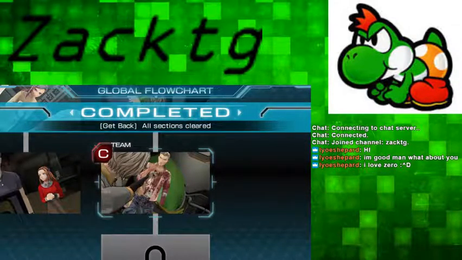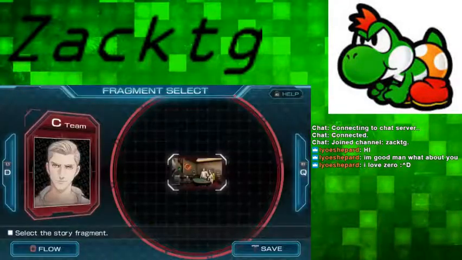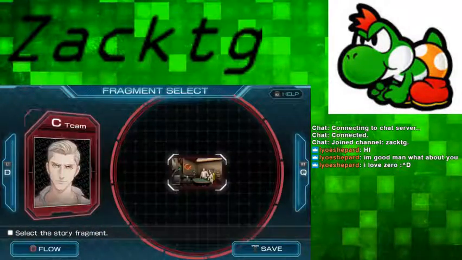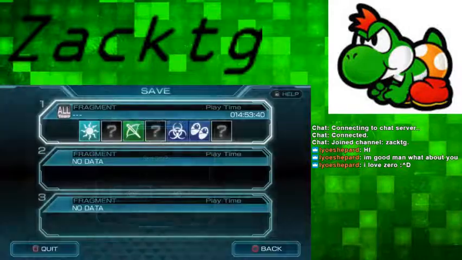And, wow, that was an extremely short fragment. So now we have a choice between this fragment, going back to this, and that's basically it. Yeah, we're not even going to deal with some of the other fragments yet. And we'll go ahead and check out this fragment in the next stream.